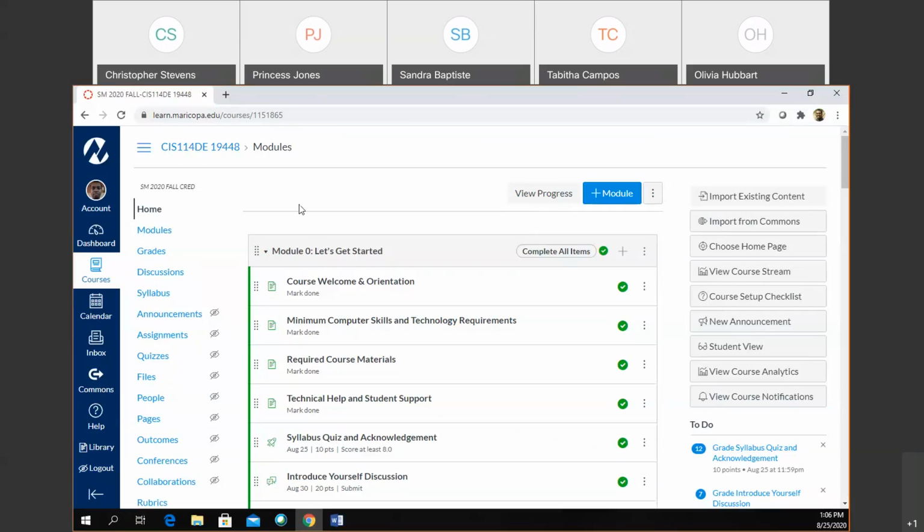So I wanted to first of all go over who I am and give you the opportunity to interview me, so you can ask me any questions you have about myself or about the class or about Excel, what I like about it, what I hate about it, how it's going to be useful to you. And then I will go through the first module or module zero, and also the syllabus, so you can know what's expected of you during this course. So let's start with who I am.